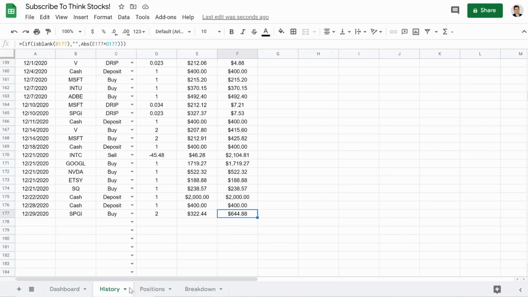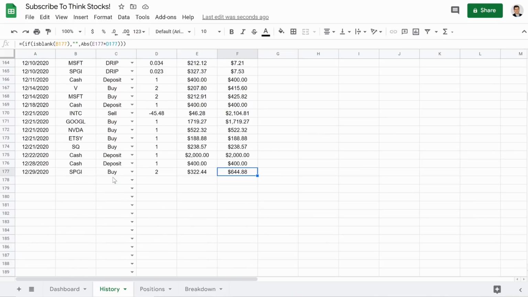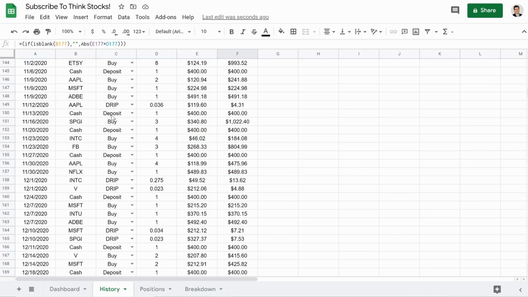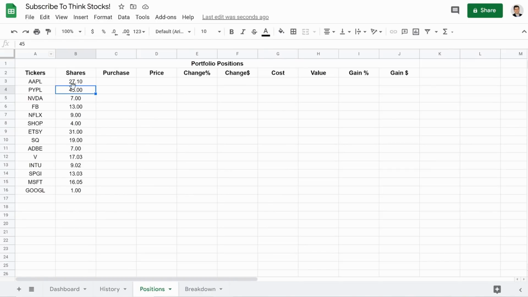So what we have so far is every single trade we have made, every single transaction. So again, that is if you're depositing cash, if you're buying a stock, if you're selling a stock, if you're getting a drip, all of that's now added in. We have this quick little function, and then we go over to positions, and we have our custom function we made in the script editor. Hard part is over. That was arguably the hardest part. The rest is easy. So let's jump right in and fill everything else out.